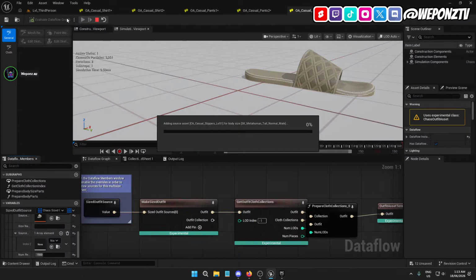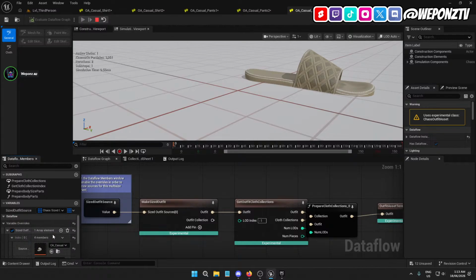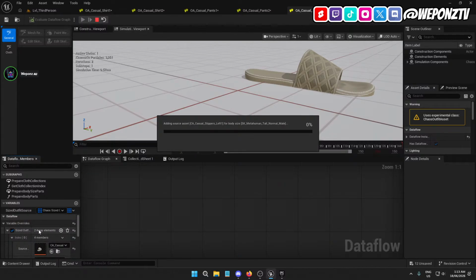You usually combine, if the cloth is going to be multiple pieces, then you can combine them inside the cloth. But inside the outfit asset is where you're constructing an outfit. So there can be multiple things here. I believe you can do that, so we're going to find out straight away. Let's add another one.